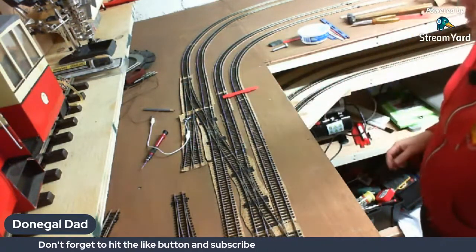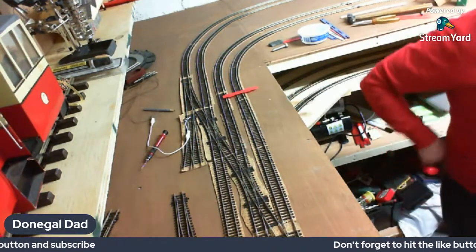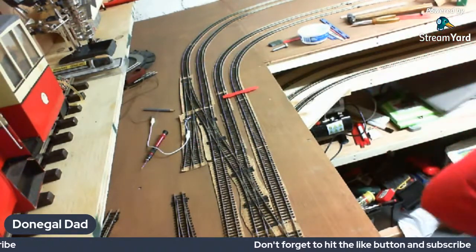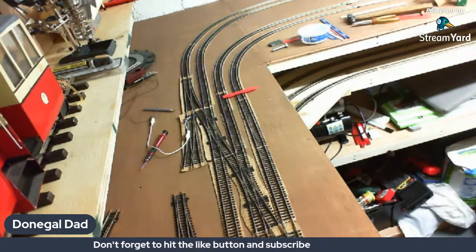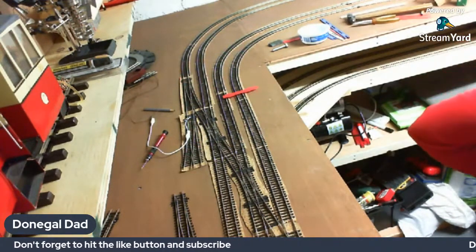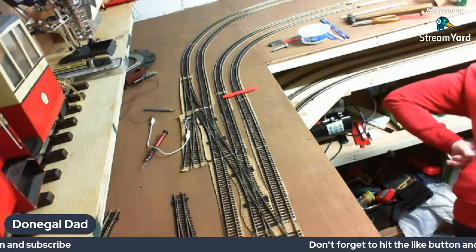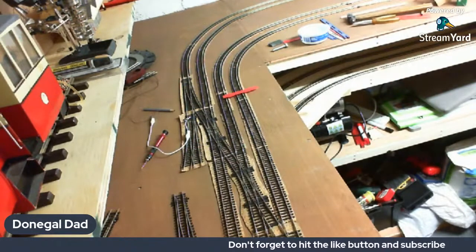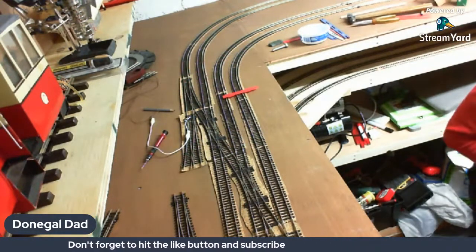Got the screws. Where's the screwdriver? Yeah, and the same, Karen. You're like, I just put that down. Where did it go? And then you find it's right in front of you somewhere. No, I can't actually see it. So I'm going to have to use a different one.